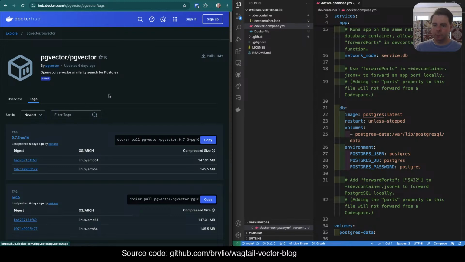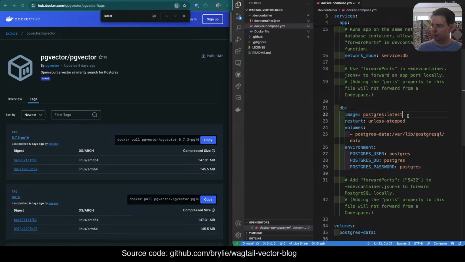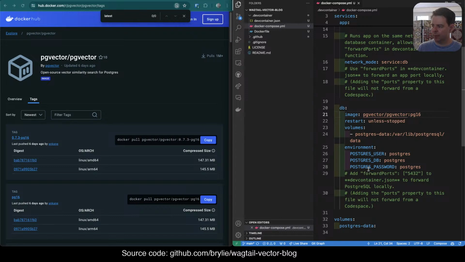Did they have a latest? No. So we'll grab this one. Should be good. Hopefully these will all map to, maybe they're extending the default. So now we're going to reopen this in the dev container.